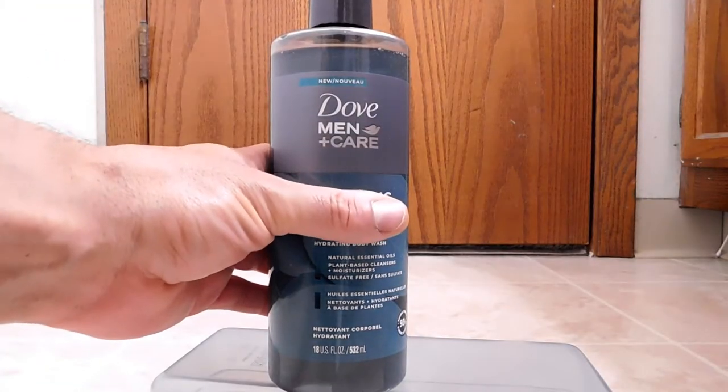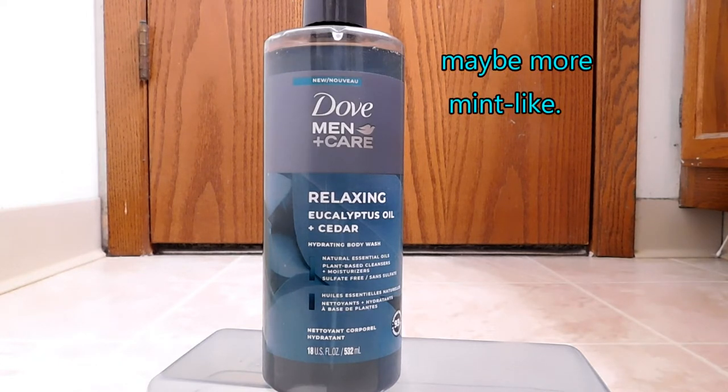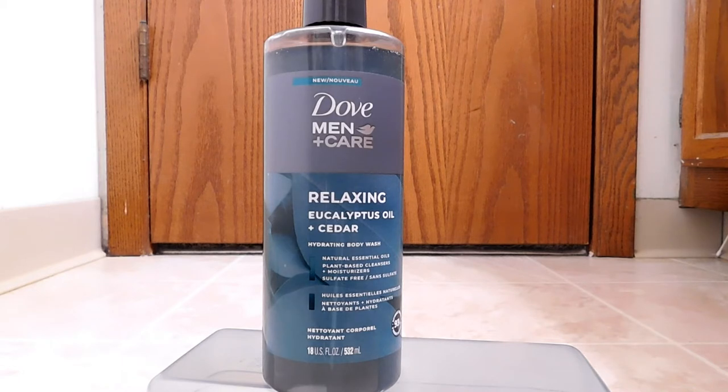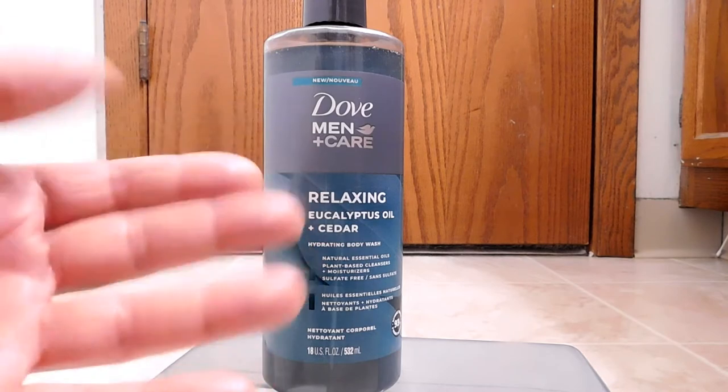I've gone ahead and opened up the top and gave the bottle a couple squeezes, and took a smell of the air coming out the spout. Wow — this definitely has an odor. Very fragrant. To describe this smell, I would say it's a very high-pitched smell. I say that because when you smell it, it's very intense and very sudden. It has a real sharp quality. Some smells take time to build up in your nose — this, you don't need that. Boom. Immediately you smell it. It is a very citrusy smell. You can tell this is a plant-based scent, but not some subtle little flower. Something more potent, like maybe sap from a tree. And I can kind of see why one of the contents here has natural insect repellent properties — because it's almost like it would be bitter if you were to taste it. I haven't tasted it, by the way.